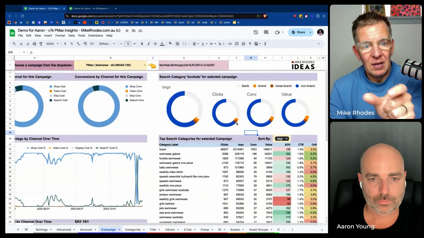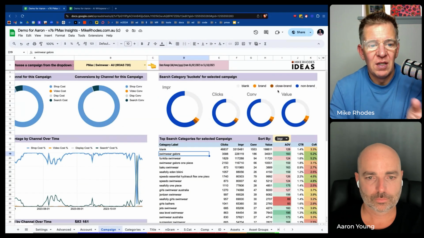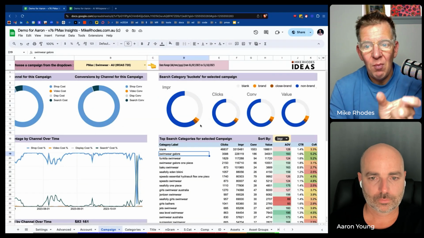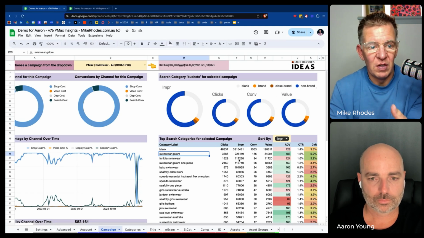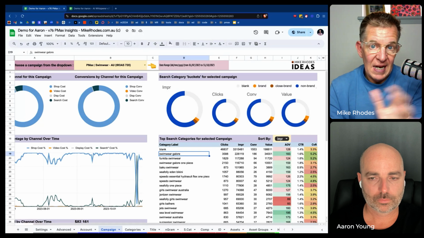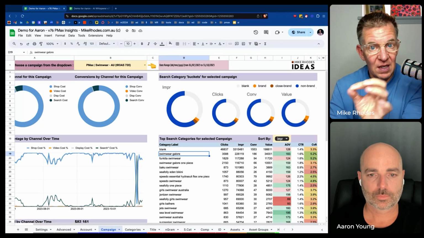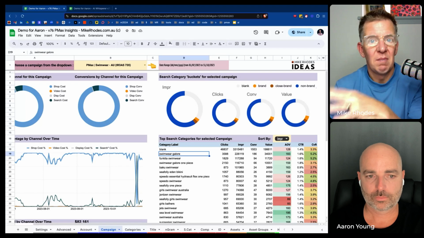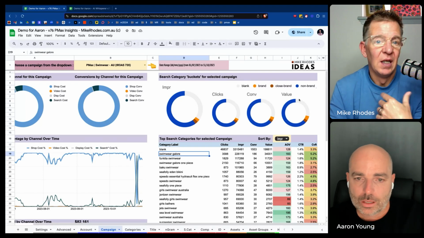We can then bucket all of those search terms that match or closely match the brand term, so we can see how much of our PMAX spend is going and what the performance is of those brand terms in PMAX. Maybe we've tried to neg out brand completely from PMAX. This keeps an eye on that and says, oh yeah, some of these brand terms are slipping through. Maybe we need to add more terms to those exclusion lists. And then everything else is obviously non-brand.